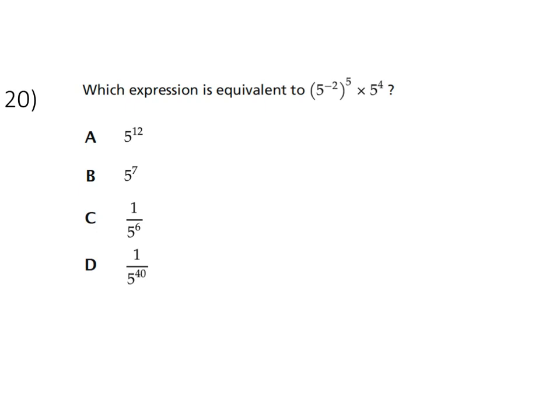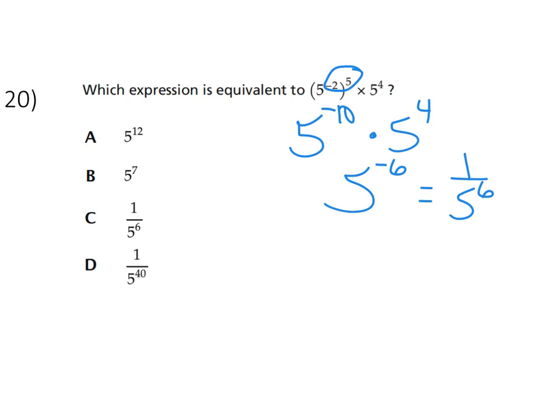Now here I would use my exponent rules, but you can also use your calculator to simplify. I would multiply and get 5 to the negative 10th power times 5 to the 4th, which is going to give you 5 to the negative 6th power, which then you use your inverse and do 5 to the 6th, which is C. You could also put this in your calculator and get a decimal and see what you would match up, and you would still get C because the decimals on C match.